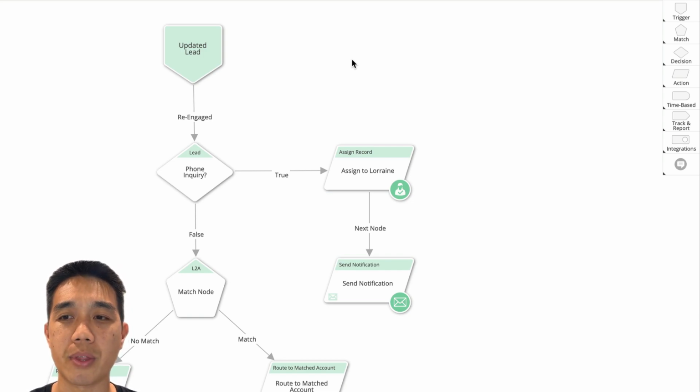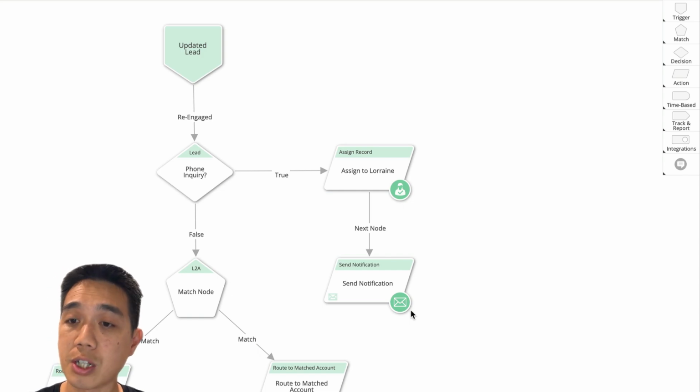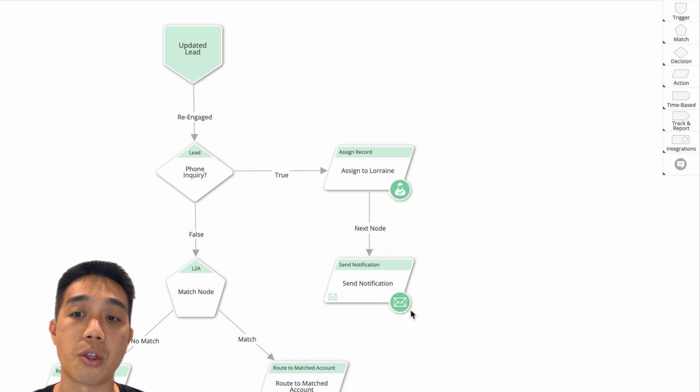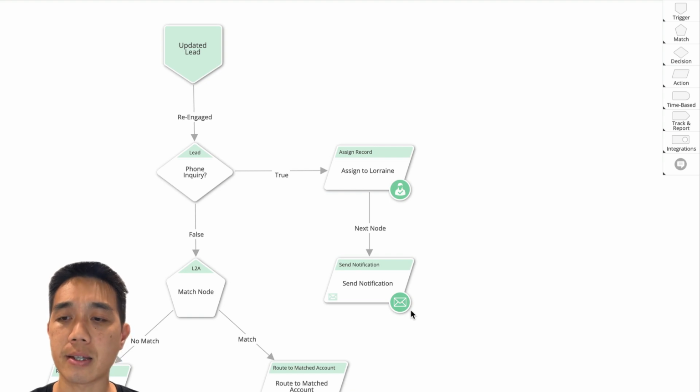Now, typically, this wouldn't have any impact, except in the cases where you have a notification sent out or some corresponding action. So in these cases, you may be notifying the current owner of a record that they have already received previously. If they're receiving it for the first time, it makes sense to have that notification. But if the record gets reactivated, they don't need a notification the second time or the third time they receive the record. So if the owner is the same, then we want to prevent this notification from happening. So how do we do that?